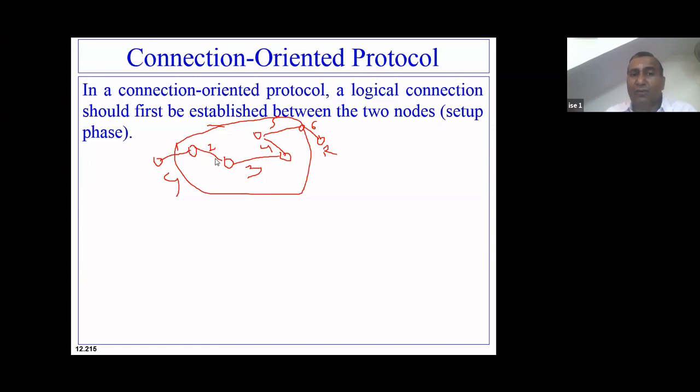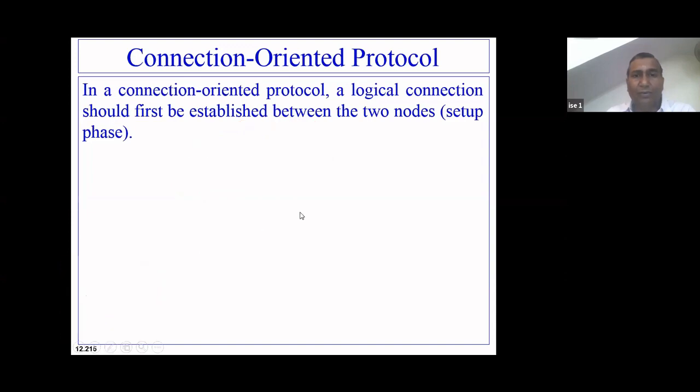The first frame goes via the same path as decided before the connection was set up between sender and receiver. The second frame will reach after the first frame, the third after the second, like that. So frames are received at the receiving end in the specific order in which they were sent. This is called a connection oriented protocol.